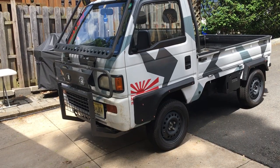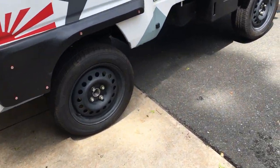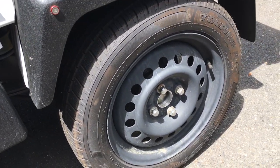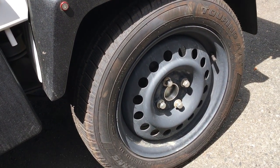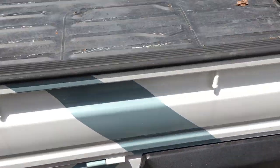All right guys, so the first thing to do is gonna be to wash her. So you could kind of see what I mean about the wheels. These are just the OEM finish, and it's pretty dull. They were a glossy black when I got them, so it's not a very good coating that they put on there. And here's the bed.